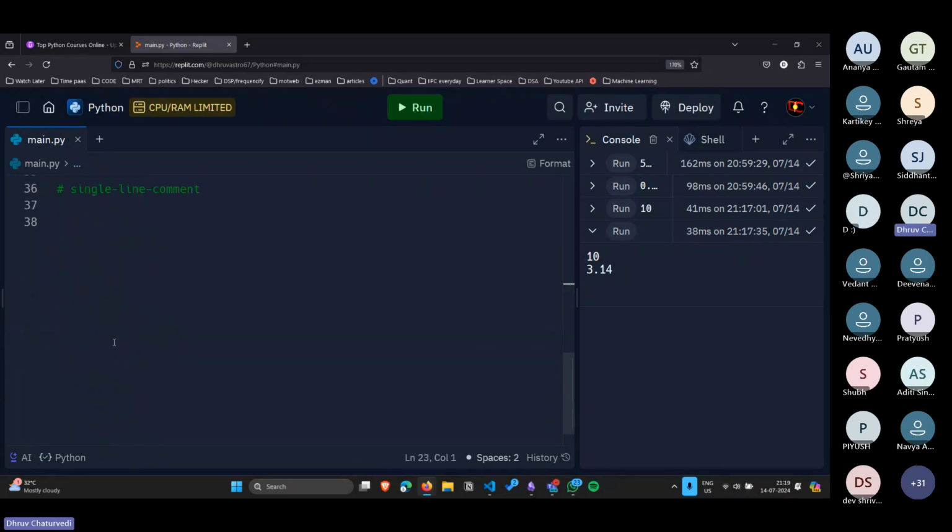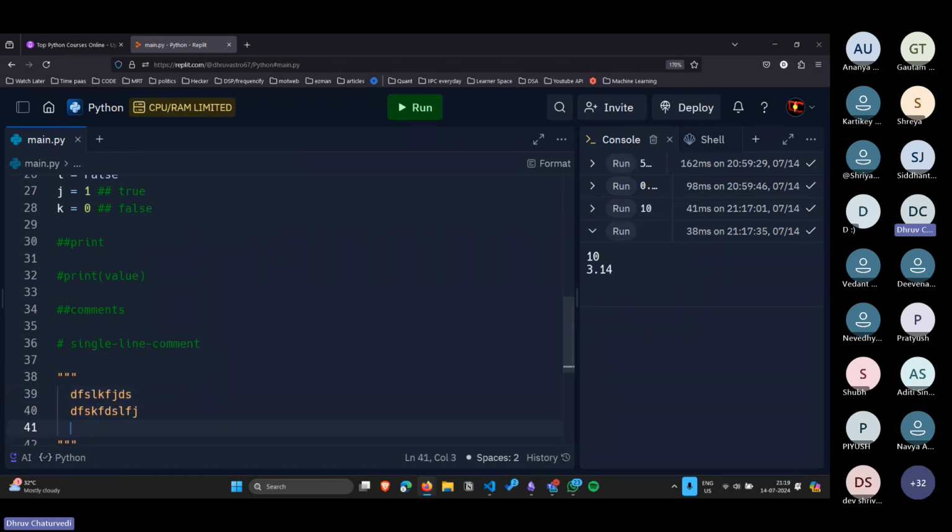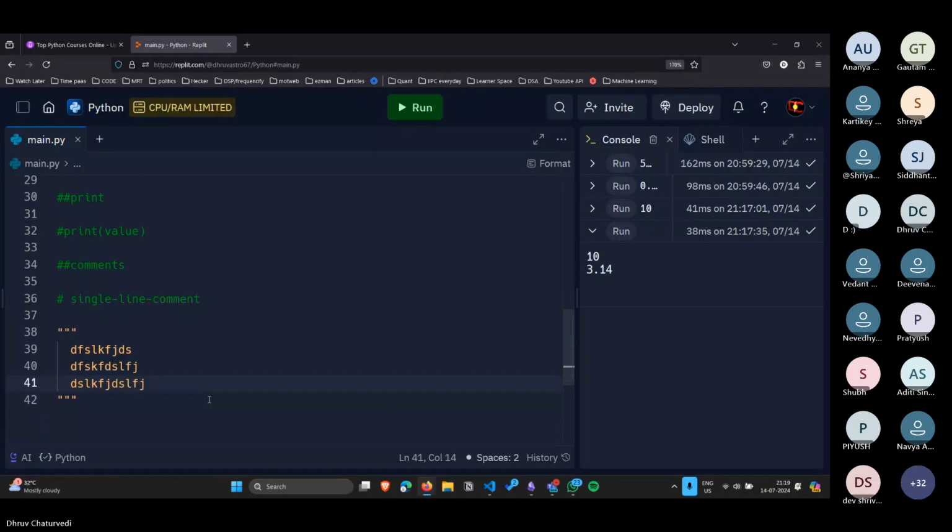Similarly, here we will use double quotes, but instead of two, we will use three double quotes. Now this has become a multi-line comment, and whatever you write after this will be ignored by the interpreter. Okay, good.